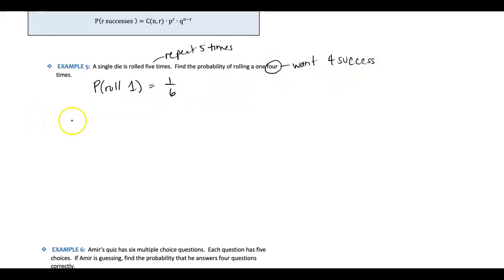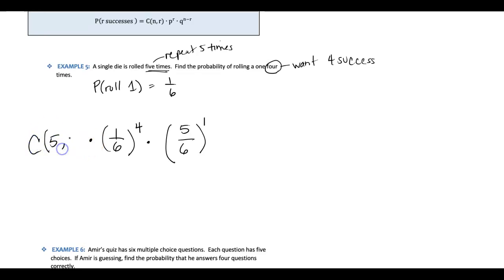So we can start out with the probability of a success is 1/6, and we want to repeat that 4 times. We also have the probability of not being successful, 5/6, and we want that to occur if we have 5 total times and we have 4 times that we roll a 1, we want that to occur once. So notice those exponents total up to our 5 repeated trials. Probability of success will happen 4 times, and probability of not being successful will happen once. The one piece that we still need to fill in is our combination.